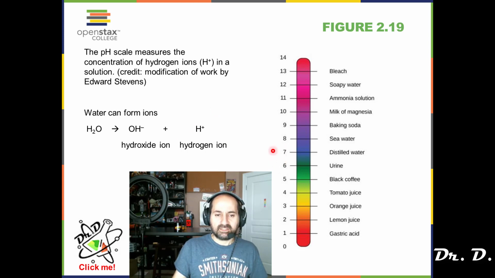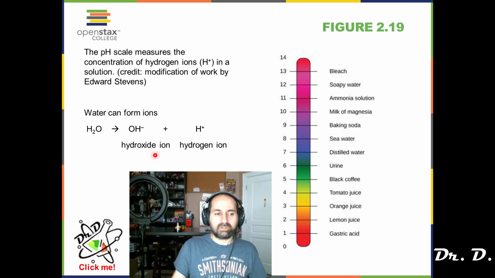So at pH 6, you have 10 times more proton concentration than at pH 7. At pH 5, you have 100 times more than pH 7. At pH 4, you have 1,000 times more protons. So each step is times 10. So 10 times more protons, 10 times more protons, 10 times more protons. When you're going towards pH 14, you've got 10 times less protons, 10 times less protons, 10 times less protons. Okay, that's an important thing to know for the exam.